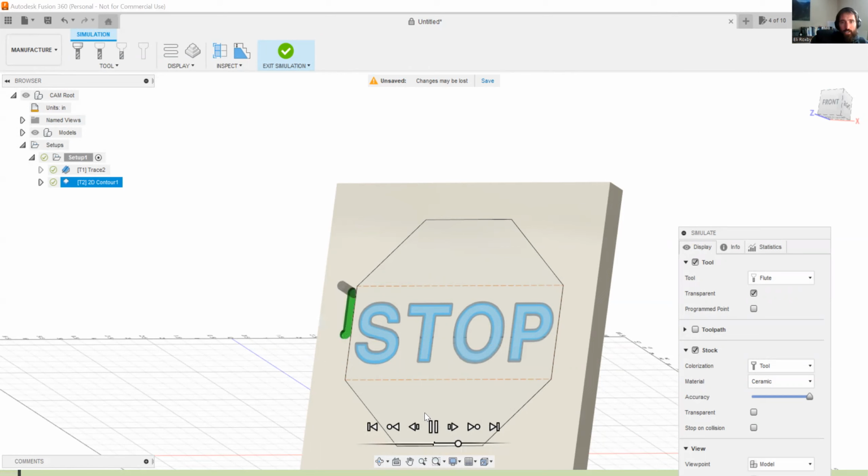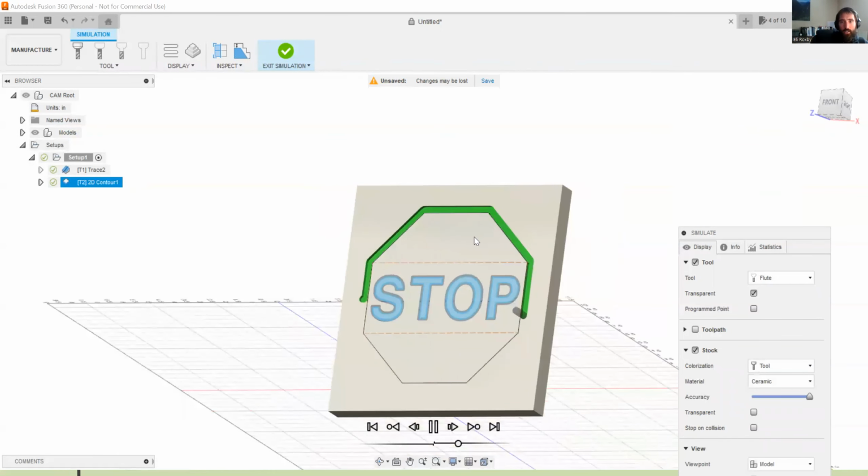Now you can see it automatically makes that noise. Bzzz. And if you don't hear it, just bzzz. There you go. Look at it. It is doing it. We are going to be making our very own stop sign and putting it in front of Josh's office so people stop bothering him so much. So you can see here, that was the first pass around. That was the 1/8 of an inch. Now it's going for the second pass.